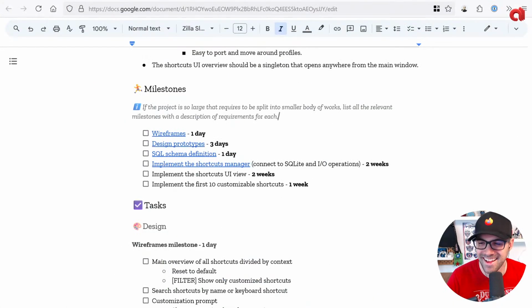Is this working? I'm not seeing any comments here. Whenever I don't see any comments during a live stream, I kind of freak out because I worry that the audio is not working or the chat is not working. It's all good. Please write something in the chat and tell me if it's working. Actually, I'm gonna write, is this working?